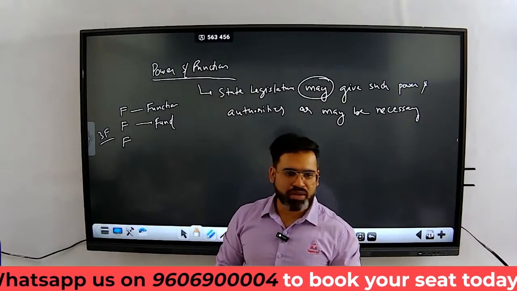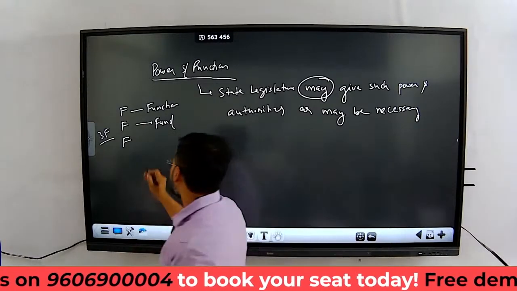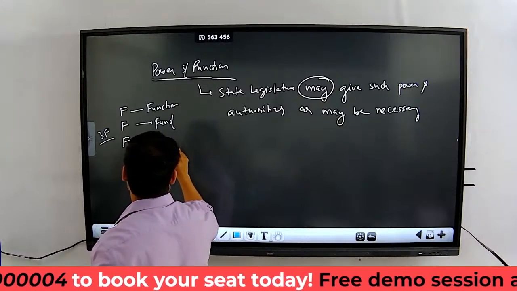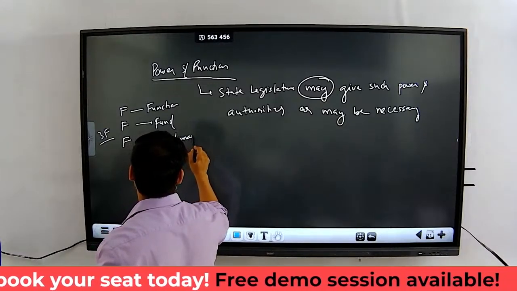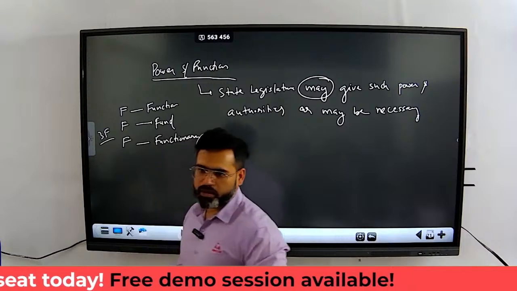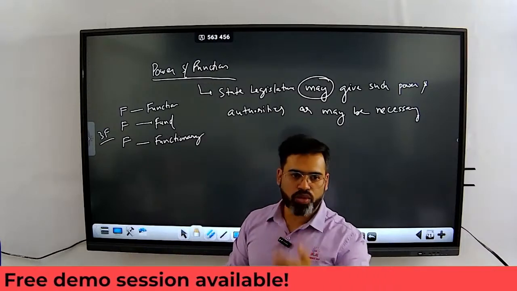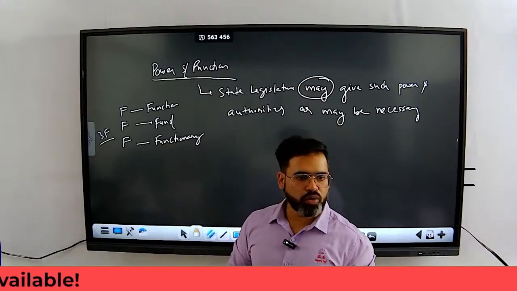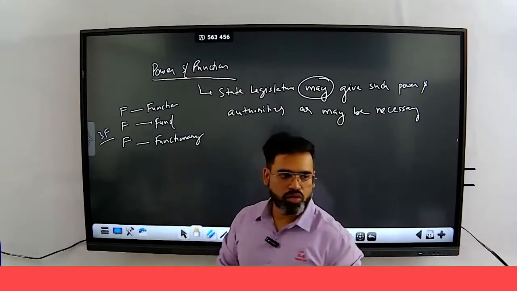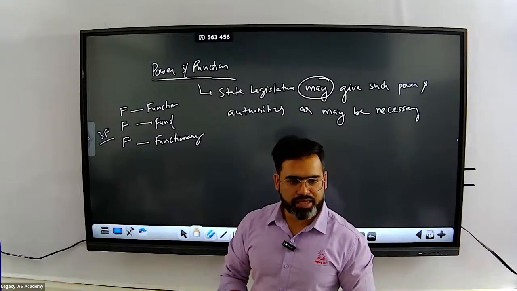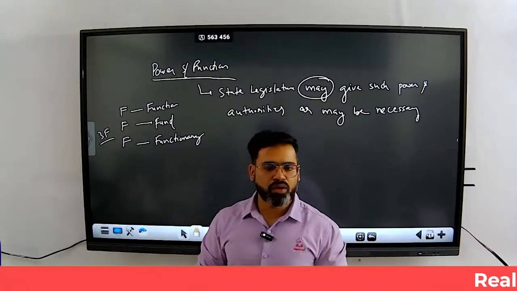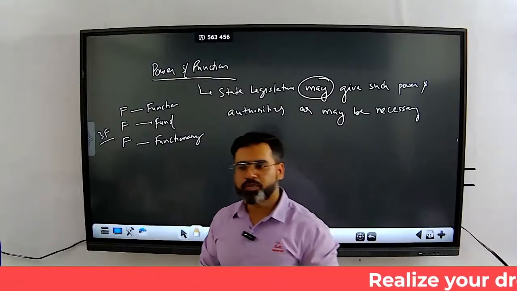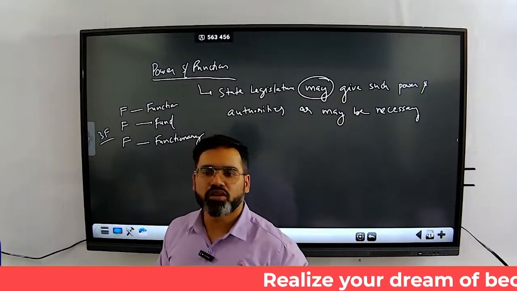Taxation authority is not given to them to collect the taxes. And third F is functionaries. This is called the 3F problem of local government. Function not properly allocated. Fund, no power has been given to collect the taxes. And functionary, they do not have their own officers. They are dependent on the state government.